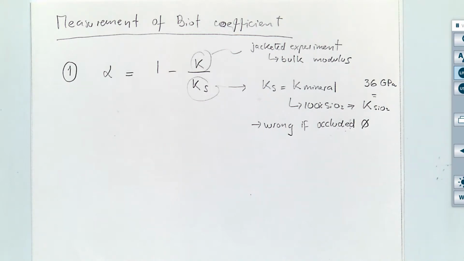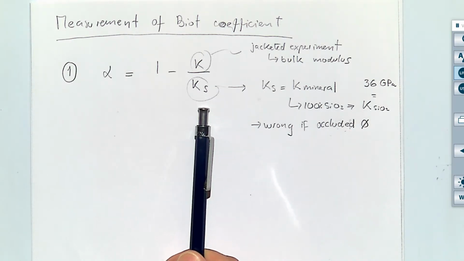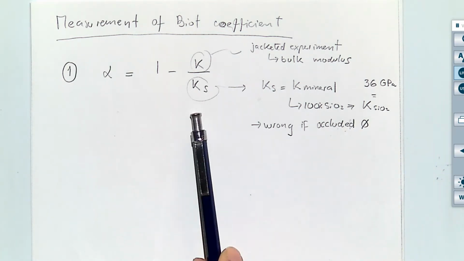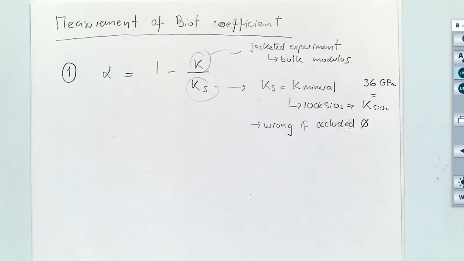So, for example, for unconsolidated sands, you can do this approximation and it's good, because you don't have occluded porosity, or it's very, very minor. But if you want to do this for a carbonate, then this is not going to be that accurate. If you want to do this for a shale, also it's not going to be accurate. Or for a sandstone with very high porosity, also not going to be accurate. If you have fluid inclusions, also this is not going to work. All right, that's why we have some other methods.